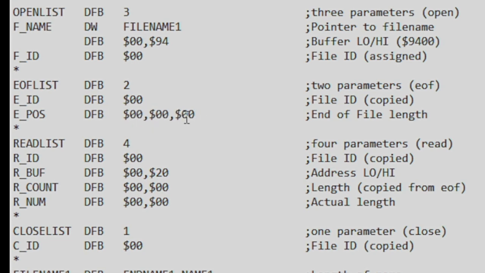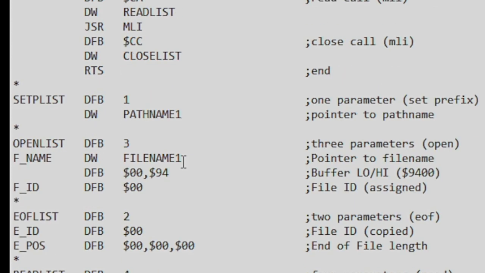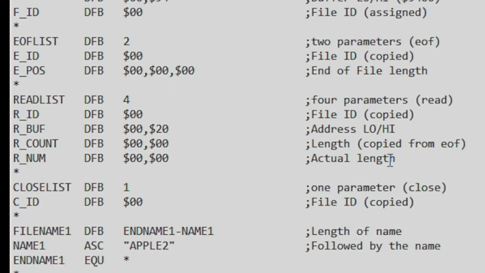Not sure why, but you need to have that. And then you can just copy the results of these first 2 bytes into this R count. That's what I did here. So I've got this loading, this storing, and so on and so forth. That way you don't have to type in a count here.